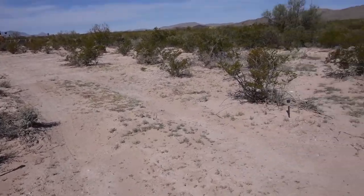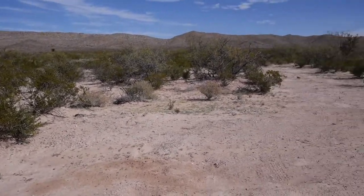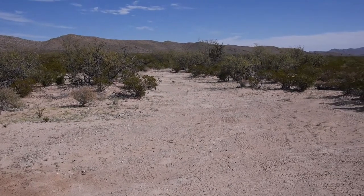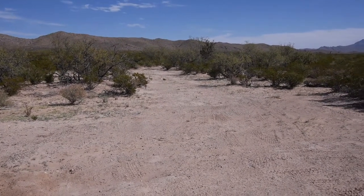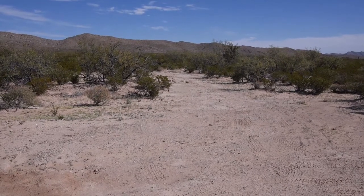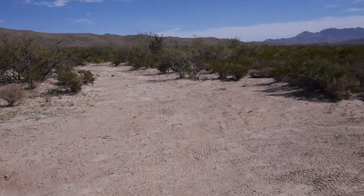All right, so I've been out here for 6 months, and it's good to make a video every now and then just so I can remember where things were at. This is my driveway coming in. I made this with a shovel and an axe, basically. Cleared out some bushes. I had picked an area that was smaller bushes going through, but there was still a lot of hand digging and whatnot.